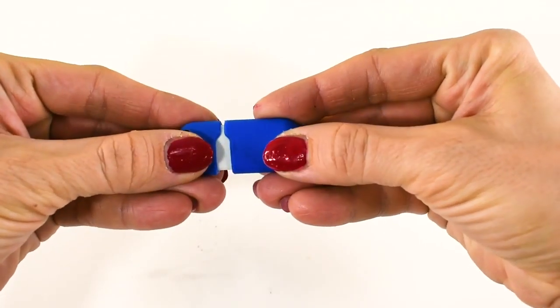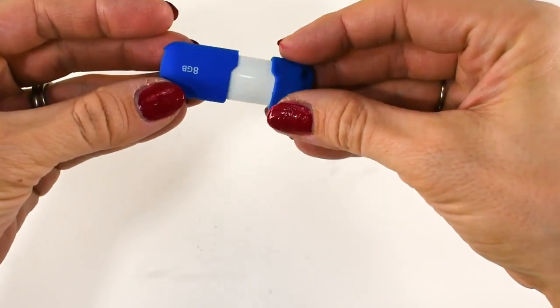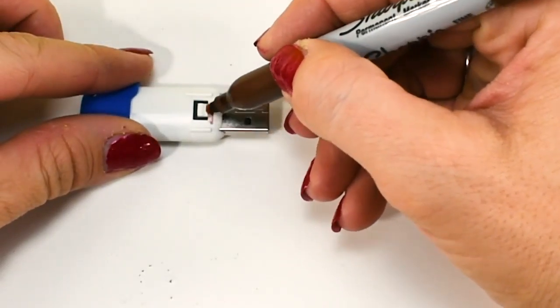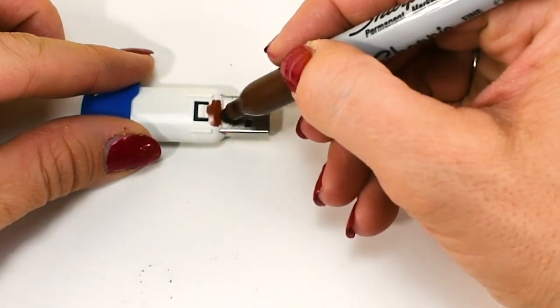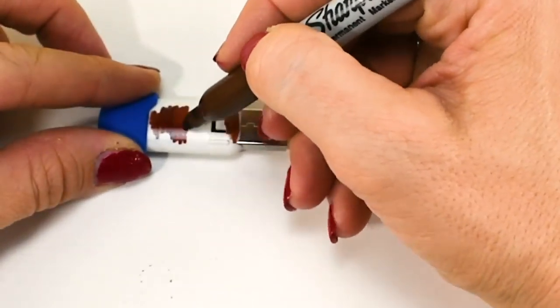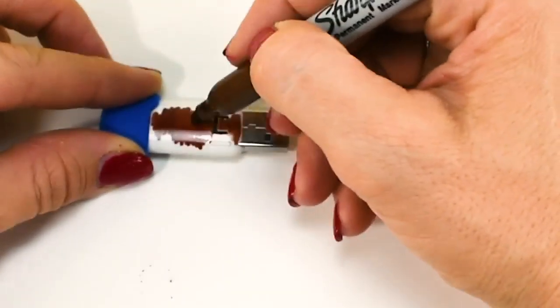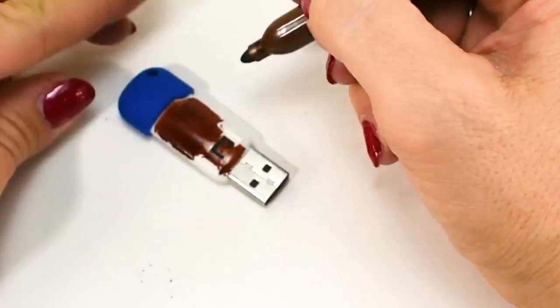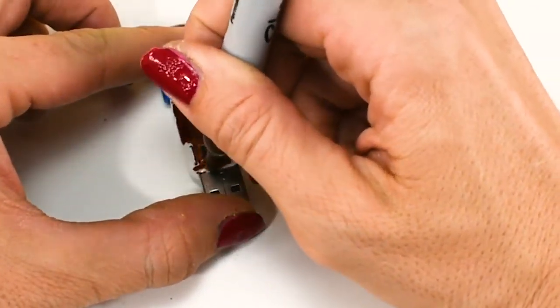Last DIY I'm going to show you is turning this USB stick into an apple pie. Yum, yum, yum. So I'm just going to use my brown Sharpie here, and if you want to get super artistic and detailed, I was thinking you could color it in yellow and then use the brown to actually define the pie a bit more.